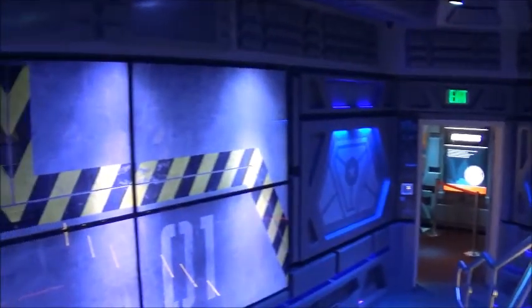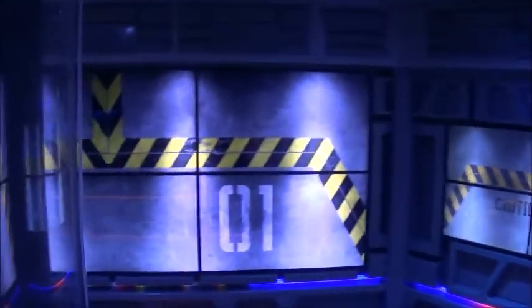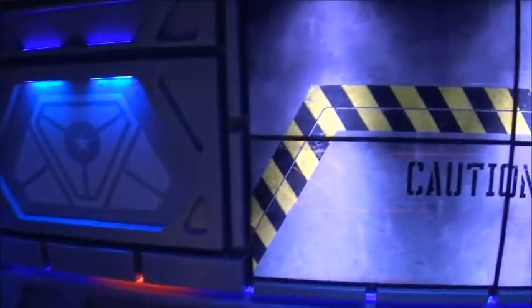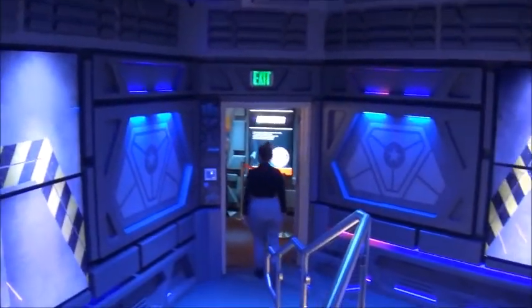This is one awesome looking movie theater, folks. So futuristic. I'm up on like a platform. I'm not sure if the movie just goes in every direction or what. Bet it does. This is awesome. I tell you, this is one of the coolest theaters I've seen. Very fancy. I'll just be right above you. That's fine. But awesome.